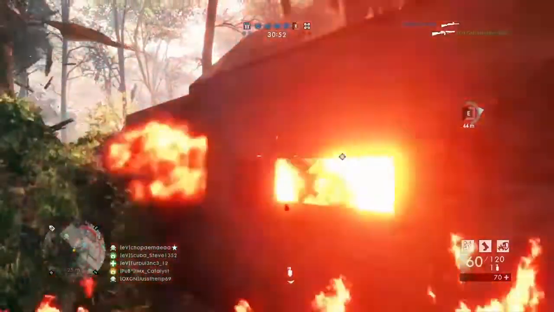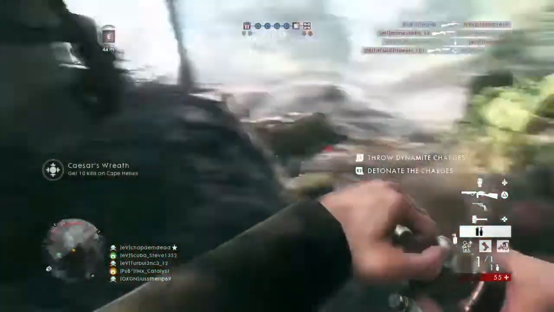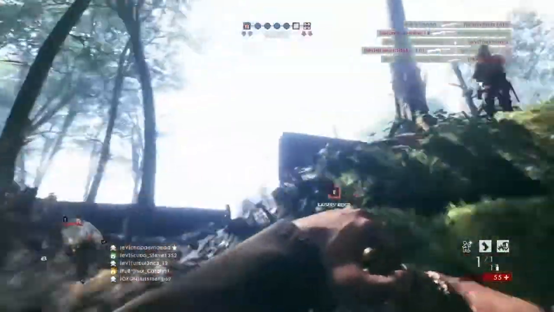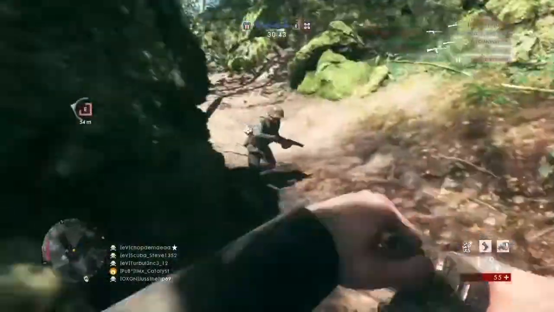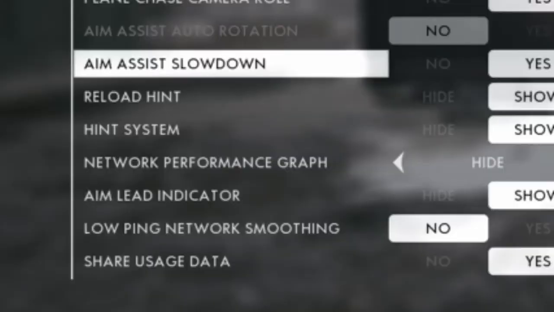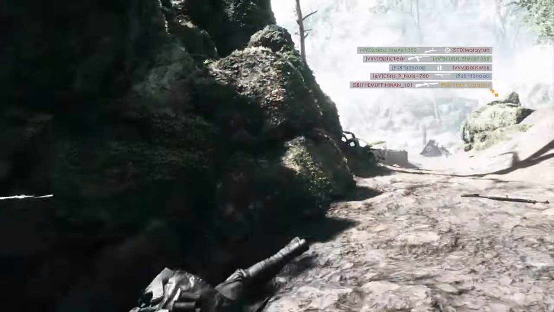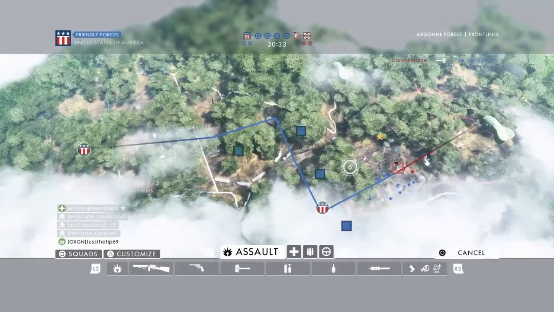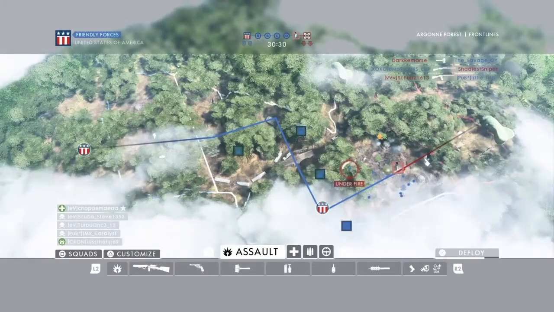And I personally think that it's kind of cheap, but I understand why it's in there. I'm going to advise you to go ahead and turn this off and play without the auto rotation. You can very much keep your aim assist slowdown on. That is the normal aim assist that we're all used to in first-person shooters, where when your crosshairs are going over an enemy, it slows down and gives you some help with the aim.